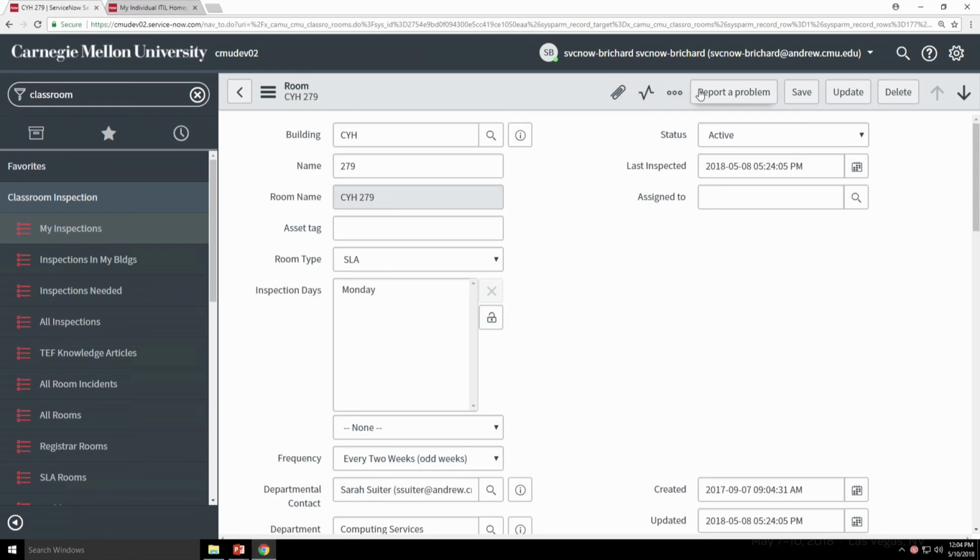And I'm not going to click on it right now, but I wanted to point out the Report a Problem button up above. This is a UI action that we created in order to a record producer. Now, like I said, every day a job is scanning through the table of rooms, examining the inspection day, the frequency. And it also, by the way, is taking a look at room type. And then it is going to, if a room matches, generate an inspection record. And the room type is valuable because that script that generates the inspection record does some auto-assignment. If it is an SLA room, there is one team that does the inspections. And so the inspection record is just assigned to them out of the box. Otherwise, it is available for the student staff.